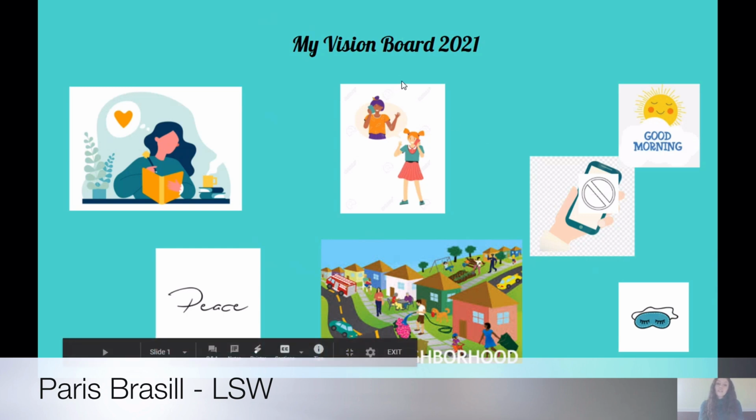And then lastly, you can see the center picture of these two girls talking on the phone. It's kind of a reminder to me to reach out to my social support. Sometimes it can be really easy to want to do things on our own, to push down our feelings, or maybe you're the person that you feel like you're always helping everyone around you. And so for me, I really just wanted to remind myself, it's okay to reach out to my safe people, the people that I trust, if I need something.